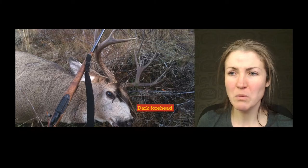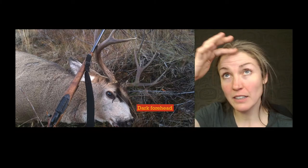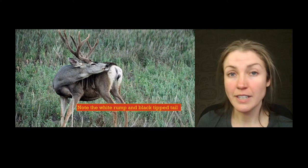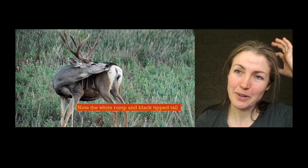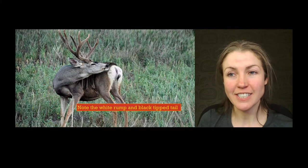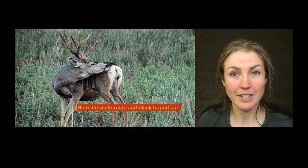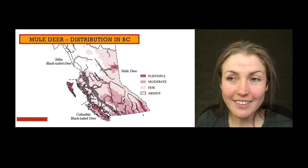You can see that white muzzle and that dark forehead, almost black on this fella. You can see that tiny little patch of paler color a bit higher up — that can be normal, there's variation in all animals — but that dark forehead is what you're looking for. Here's a nice shot of the rump. You can see how even down into the haunches and thighs there's that paler circular shape on the back of the body, just white, and then that tiny little black at the end of the tail.